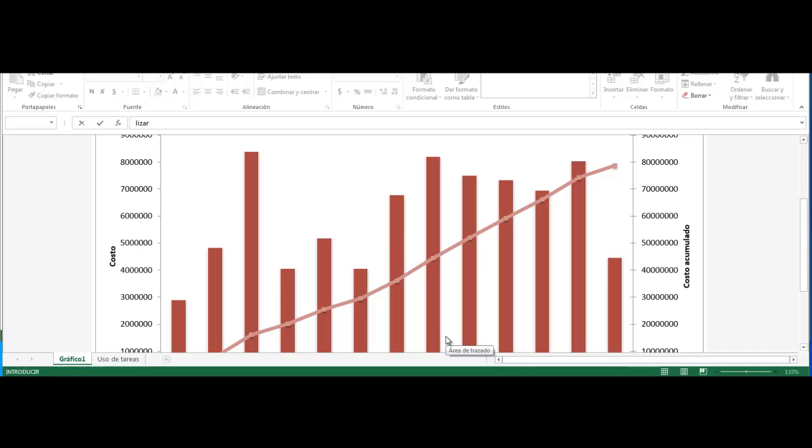Here we can see the cash flow report, which shows the cost of the project with respect to time and its consumable cost.